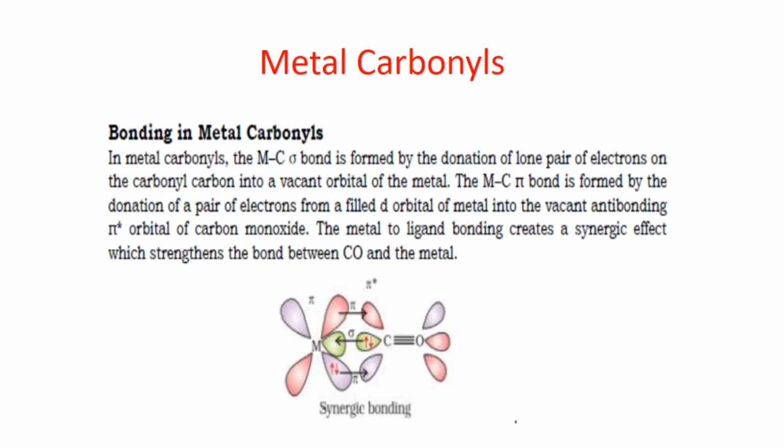You should know how to write the electronic configuration if the crystal field splitting energy is greater than the pairing energy and vice versa. The last topic we have is the metal carbonyl. They are very stable compounds due to the synergic bonding which takes place between the metal and the carbonyl group. It has both sigma and pi bonds, which gives it extra stability. Do learn the structures of the metal carbonyls.